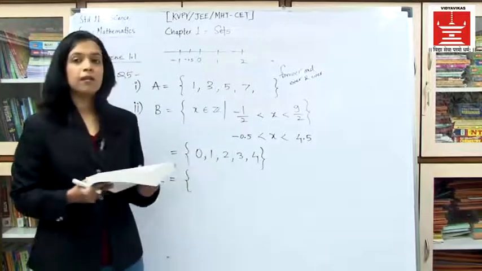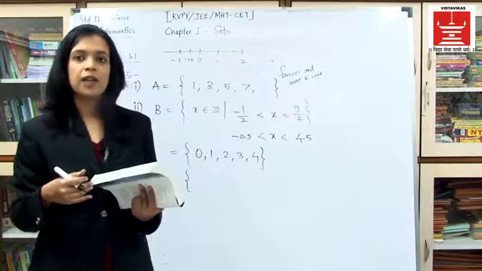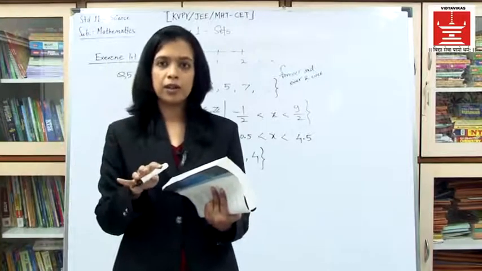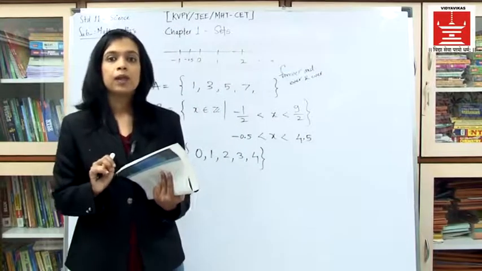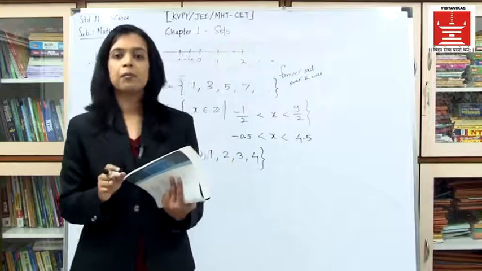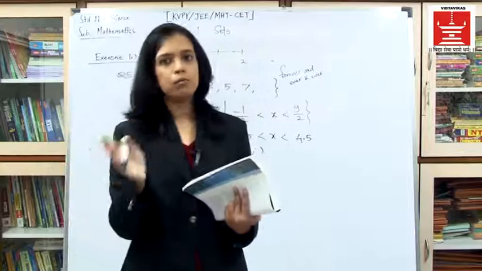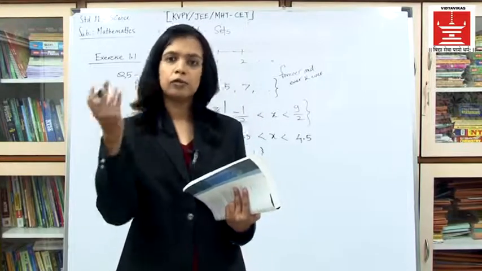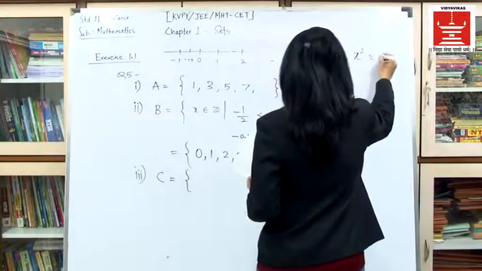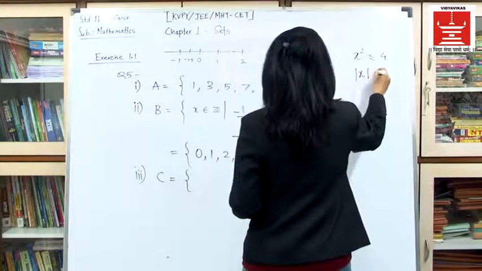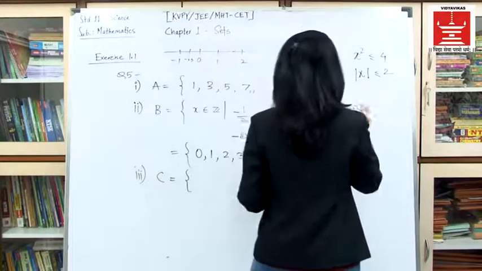Now here, x square less than or equal to 4 implies, taking square roots, the modulus of x, the magnitude of x, should be less than or equal to 2. That means x can be between minus 2 and 2, because a square root has both signs, positive or negative, though the square is positive. So x square less than or equal to 4 implies modulus of x is less than or equal to 2, after taking square roots on both sides to retain the inequality.